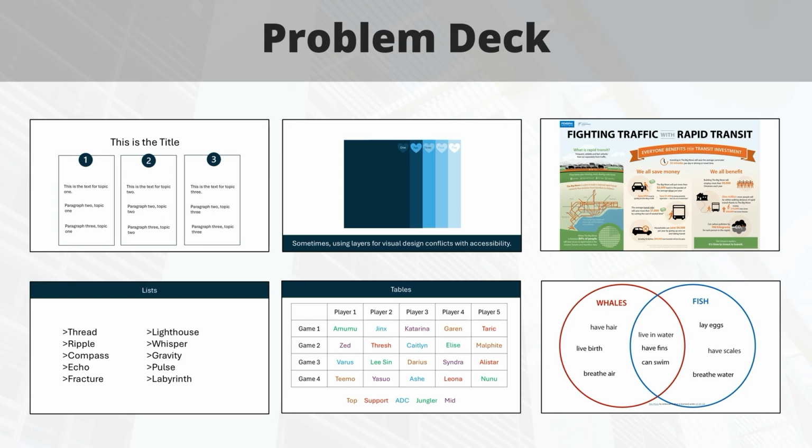There's no single right answer for some of these problems. The main thing that I want students to take away is that they need to use critical thinking skills when they're looking at slides to consider what information is actually being conveyed on that slide and how can it be equally conveyed for all of our different users.